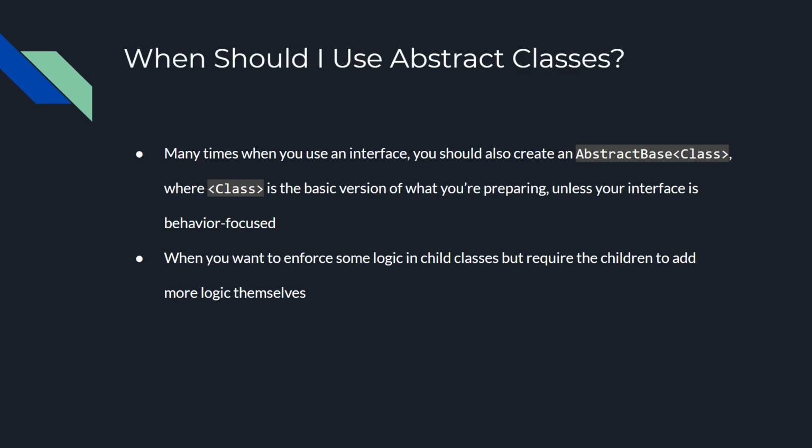Yeah. Cool. And just to reinforce, the reason you want to use an abstract base class when using an interface is because chances are, if you're using an interface, you already have some kind of base logic in mind that all of the classes implementing that interface are going to need. But an interface doesn't allow you to define that logic. So use the abstract base class to do that.